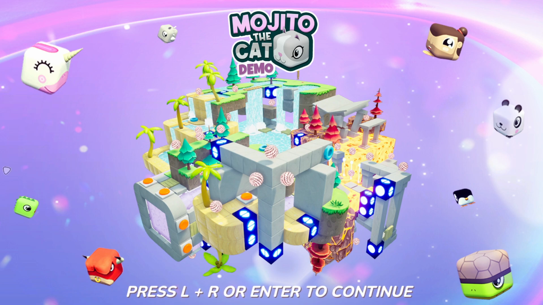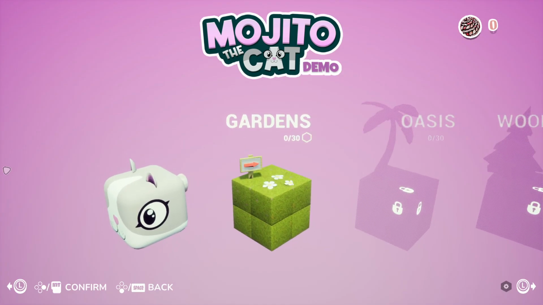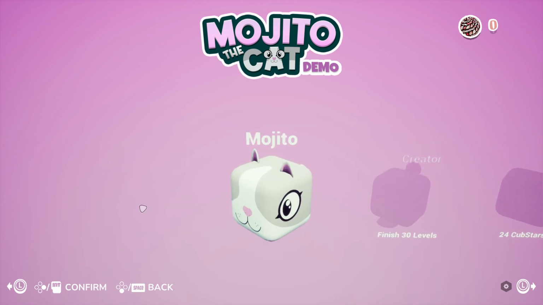Welcome, y'all, to Mojito the Cat. This is the first one I have decided to pull. It's about little cubular animals. That's all I know. Okay. Congratulations, we're all caught up. Let's step in here to the gardens. This is our little cat cube here.